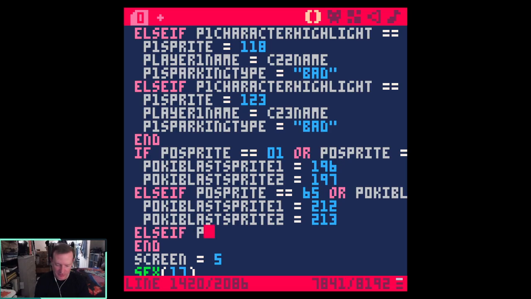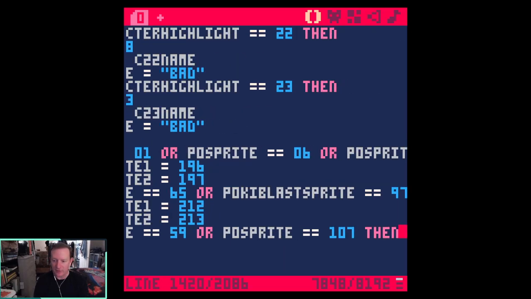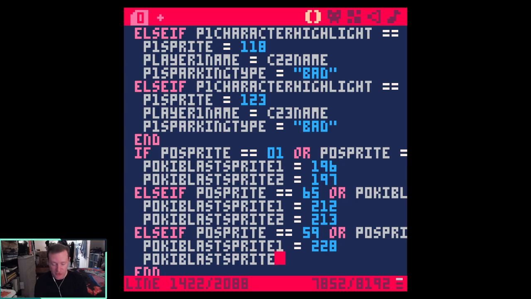Else if P0 Sprite equals 59, or P0 Sprite equals 107, then P0 Chi Blast Sprite 1 equals, let's see, this would be pink, so 228, P0 Chi Blast Sprite 2 equals 229.